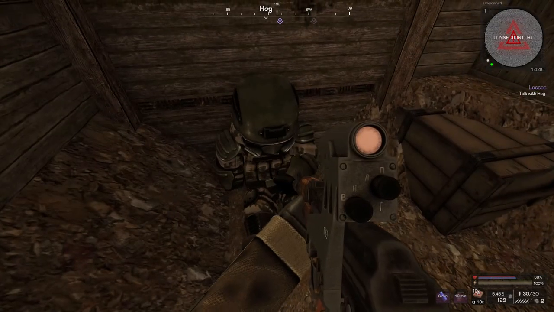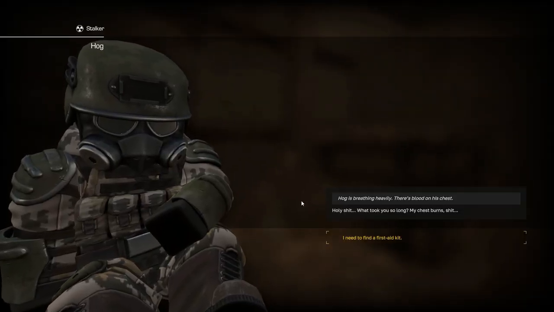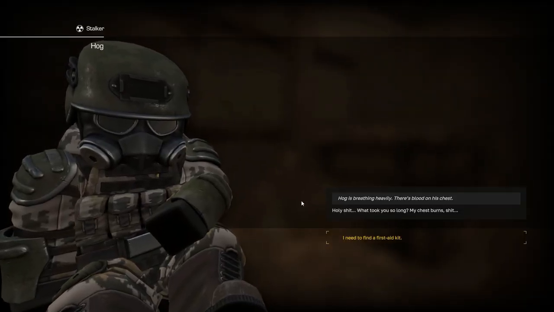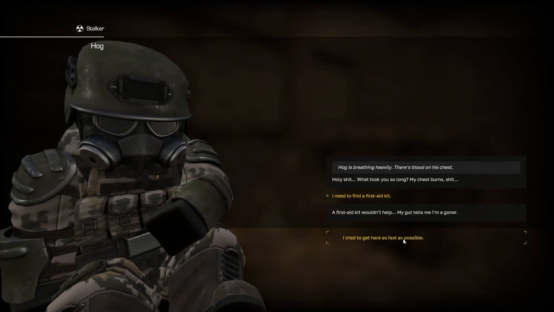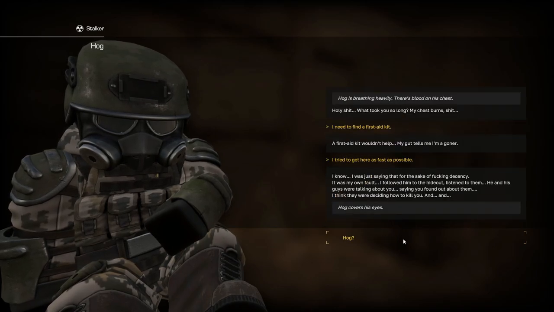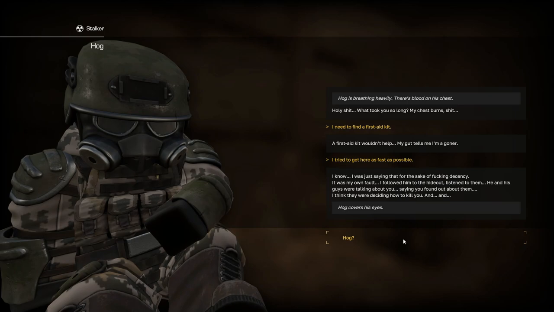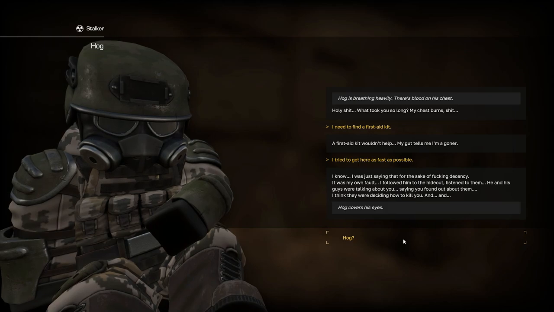Peter. And Hog, what the hell? Hog is breathing heavily. There's blood on his chest. Holy shit, what took you so long? My chest burns, shit. I need to find a first aid kit. A first aid kit wouldn't help. My gut tells me I'm a goner. I tried to get here as fast as possible. I know, I was just saying that for the sake of decency. It was my own fault. I followed him to the hideout. Listen to them. He said he and his guys were talking about you, saying you found out about them. I think they were deciding how to kill you.